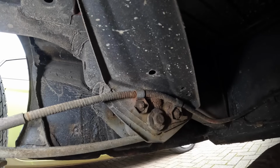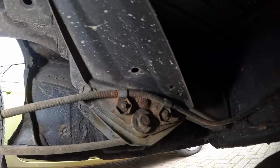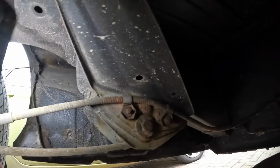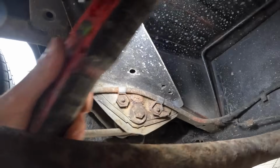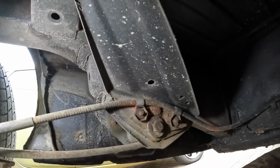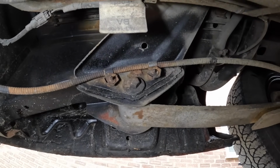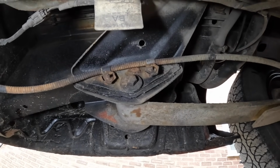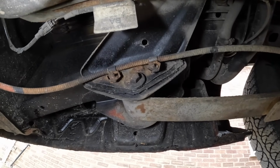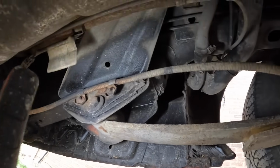Now we're under the back of the van. I'm just showing you guys the near side leaf spring, the front part of it. Now these are really, really prone to rusting and rotting away by the mounts, but this one is very nice and solid. The torch isn't doing the best job on the driveway, but yeah, it's very, very clean. And here is the offside leaf spring mount. It's probably had a bit of work some time in its life, but it is all structurally sound. There's no rust holes that are found or surface rust that's going to take over and cause us any issues.